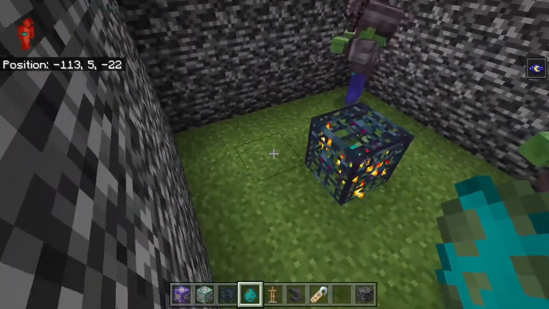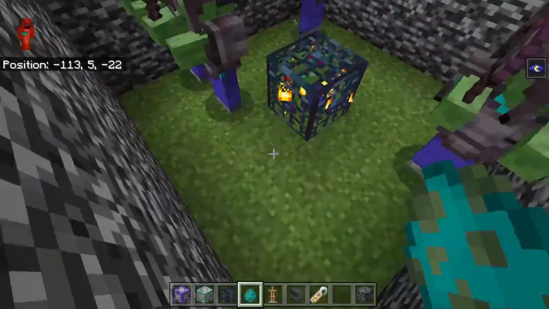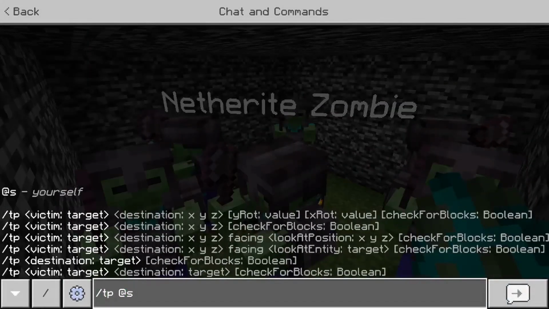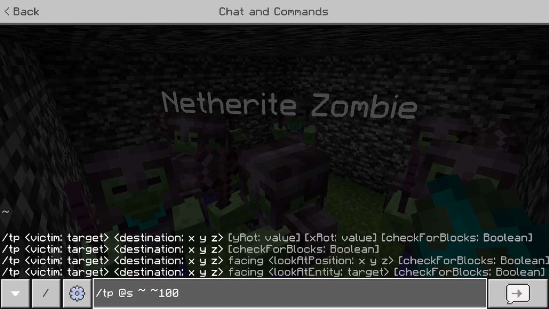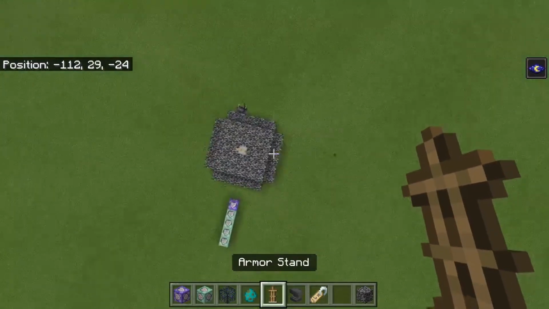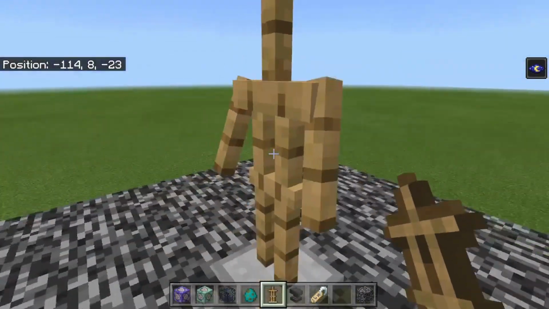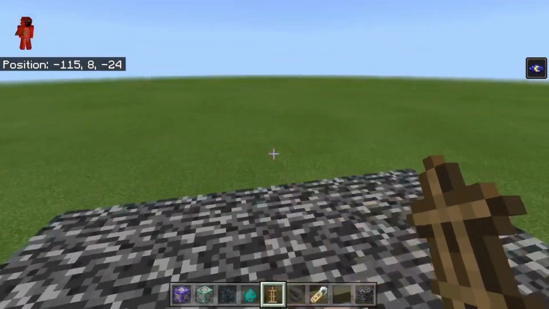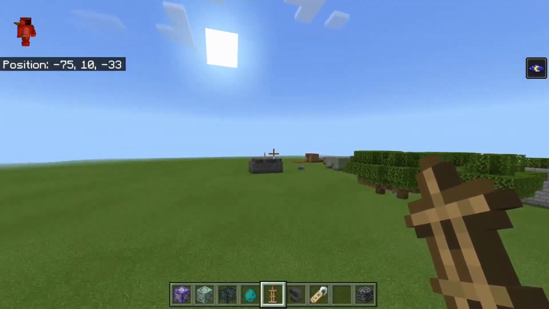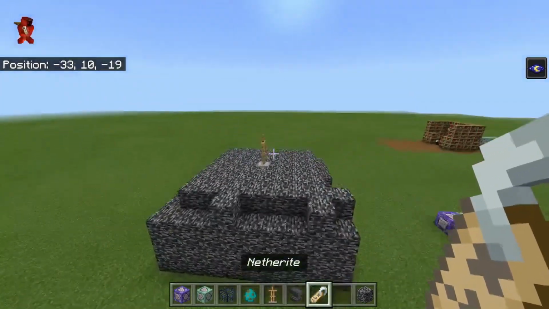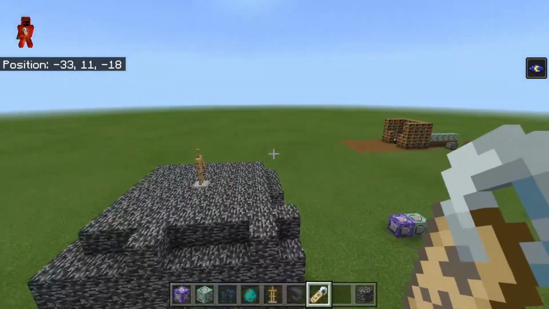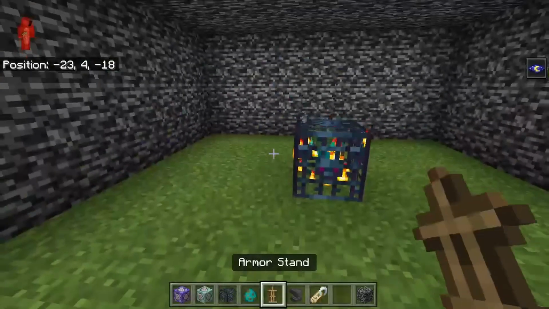The cool thing about this too is you can literally spawn them. And we're just going to teleport at S to 100 blocks above it. And one other thing you can do too, if you did this the right way, with the netherite named armor stand, is I can go over to this one over here, and I can name this one netherite instead, and if this is loaded in, it should start spawning netherite zombies instead.